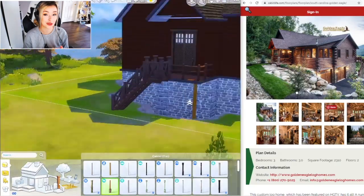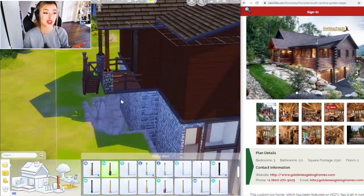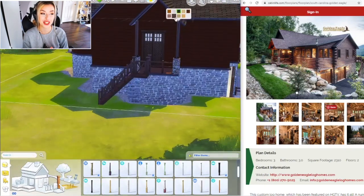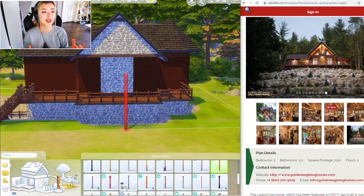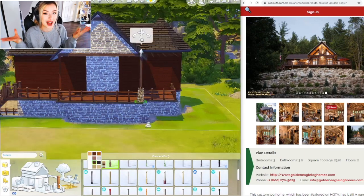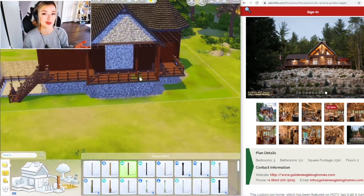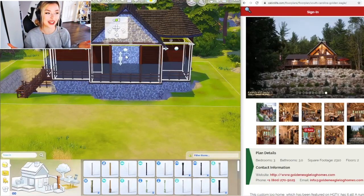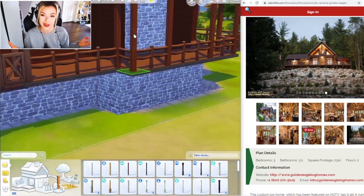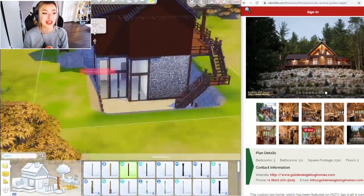Adding the columns as well, there was a lot of columns. I didn't really need them per se for the build to work, but it looked a little weird with the deck floating. So I had to add these columns in to make it look obviously like the house is being held up by these columns. And I think they added to the style as well, that country style cabiny vibes. The house that I was building had a lot of them around as well, so I just tossed these in everywhere that I could, everywhere that I saw fit.